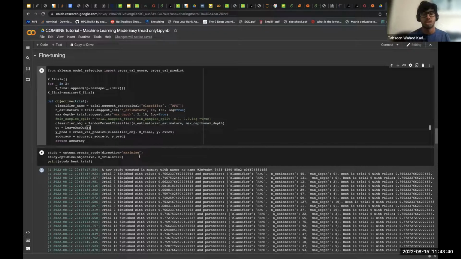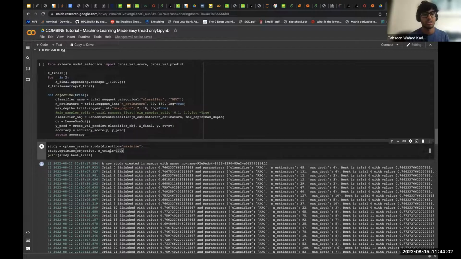There are reasons why you might want to minimize instead, which I'm not going to get into, but for things like adversarial learning, you might want to move in a minimizing direction. Basically, all this is saying is, Optuna, here are my hyperparameter ranges, now find me the model that performs the best over 100 different combinations of hyperparameters. That 100 is specified here by n_trials. I could go as high as I like, but each of these trials takes a long time depending on the complexity of your data set and your model. So 100 is usually a good starting spot.